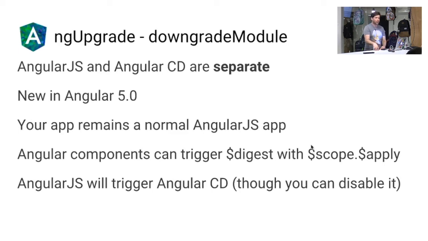And the reason we can do this is because when we upgrade, we only have Angular components, right? So our app is an AngularJS app, and if anything is Angular 2, it does not have AngularJS components within it. It's all Angular 2 all the way down. And as long as you're doing that, then you can just have a single Angular 2 module that you downgrade all at once and keep those two parts of your app separate.